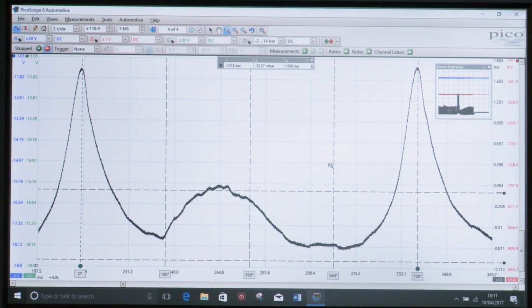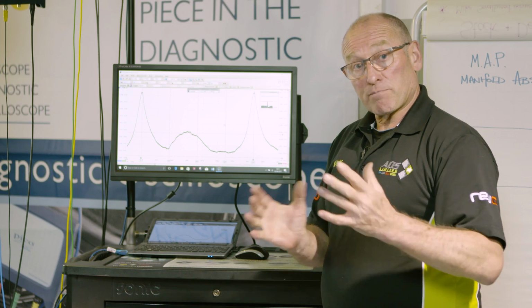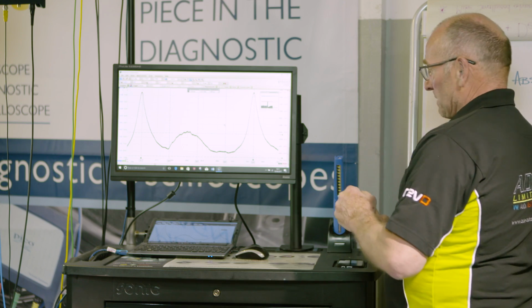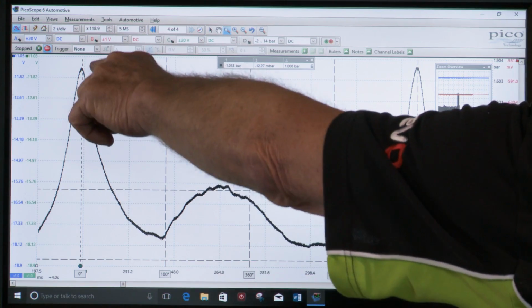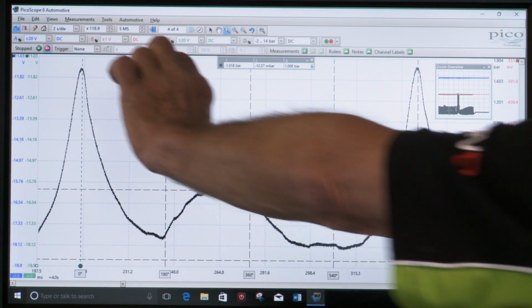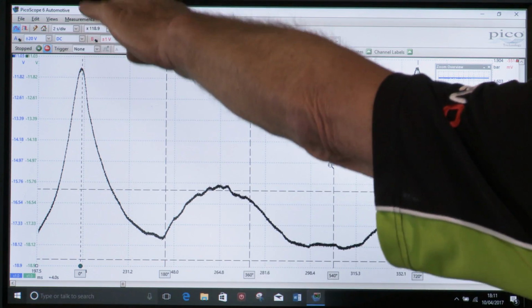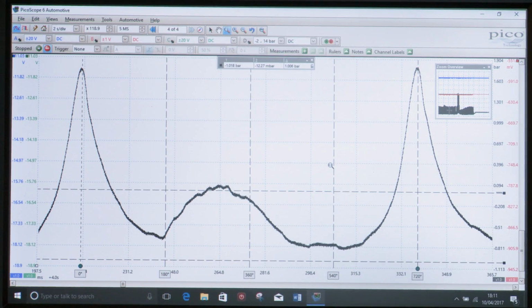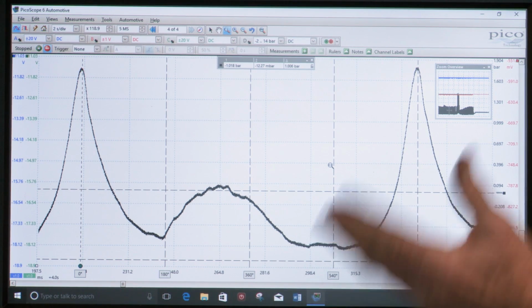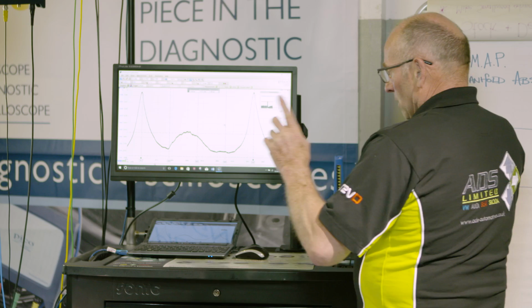And once the air and fuel ignites, it burns, it creates an expansion of pressure, and it pushes the piston back down, so it builds up a positive pressure, pushing the piston back down the bore, producing the power that the vehicle requires from the engine.